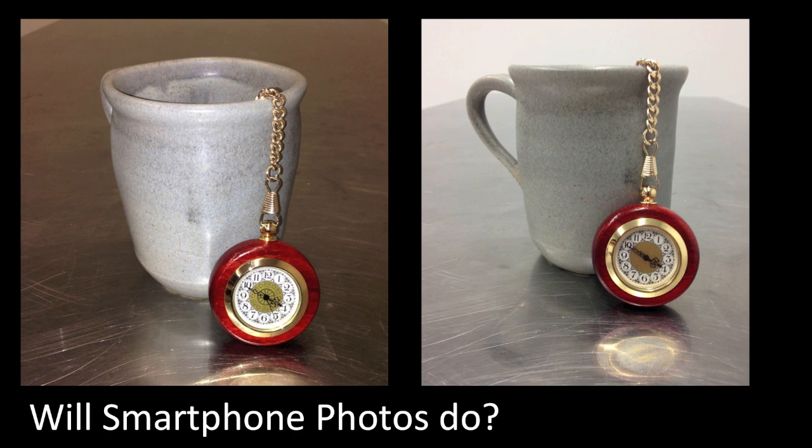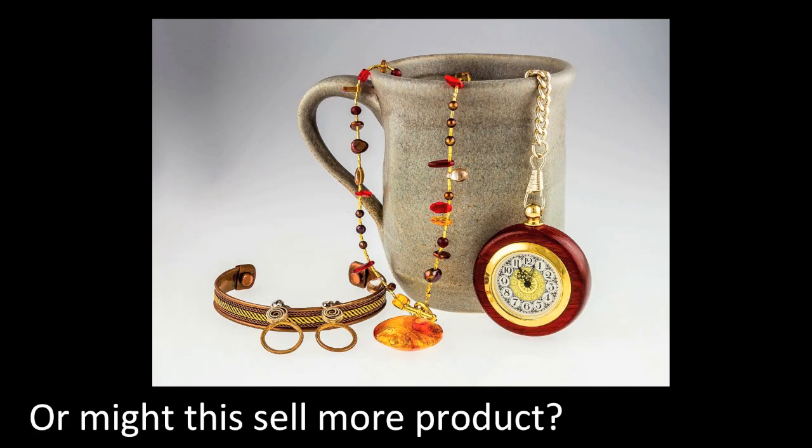Why? Well, customers who order based on what they see online get what they are expecting, and that makes for a happy customer. Let's take a look at a couple of images as an example. Now, first of all, I've seen a lot of people just use smartphones, and this is just a coffee cup and a watch taken with my iPhone. Yeah, it shows the product, but isn't anywhere near as attractive as something shot in the cocoon I have behind me, like this one right here.